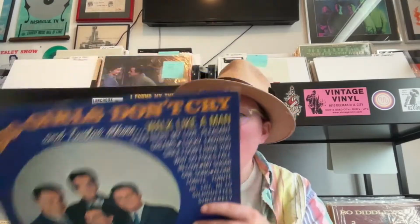Big Girls Don't Cry and 12 others. The Four Seasons featuring the sound of Frankie Valli, and of course it's got Walk Like a Man, Silhouettes, Tonight, Lucky Ladybug that they did, which I think Billy and Lily originally did. I believe they covered some other things, Big Girls Don't Cry, of course. A lot of this was written by Bob Gaudio, which is amazing. So that was a big find of the day.